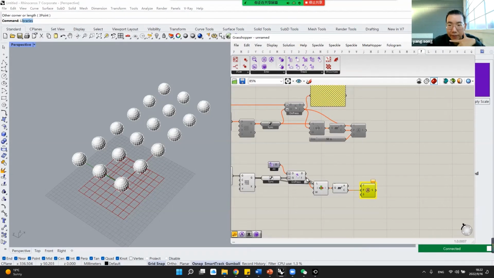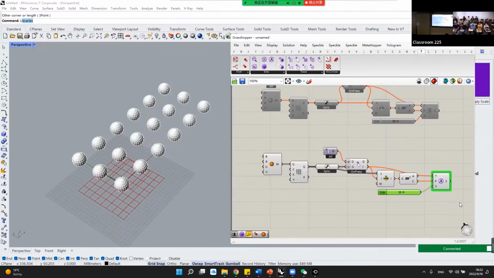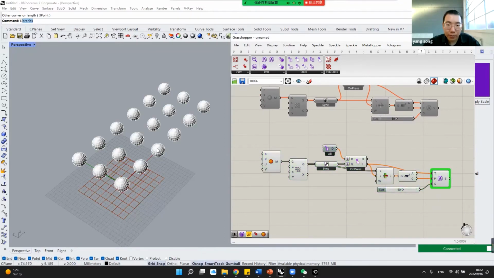So I'm going to connect the I to T and set the size to 50. So in this file it means that when I press one ball, it will show the index of that ball on the sphere. I'm going to show you in the AR environment.